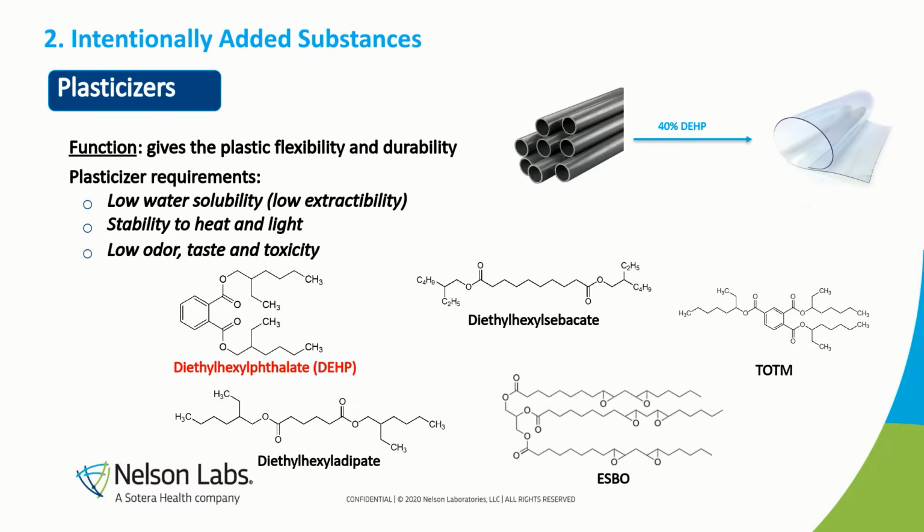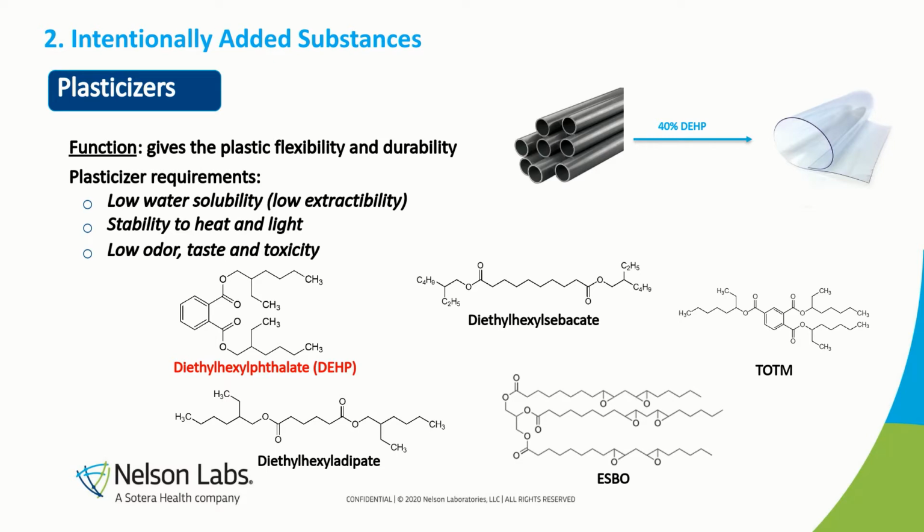A second class are the plasticizers, and a perfect example where plasticizers are used is PVC. If you don't use any plasticizers with PVC, PVC is very rigid, and I'm referring to the tubes for plumbing here. No plasticizer has been added. However, if you add a plasticizer, and for PVC it can go up to 40% of the total formulation, you end up with a very flexible material. And that can be used, for instance, to make bags out of it.